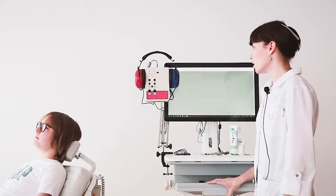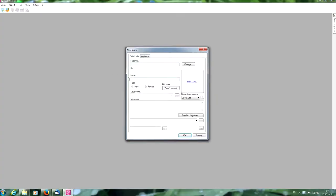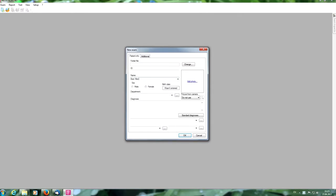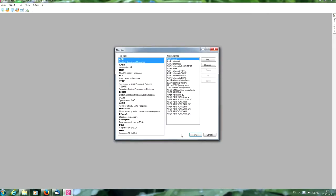Now we can run the neuroaudio.net program, press the New Exam button and insert the patient's data: name, sex and birth date, and press the OK button. Now we can see a lot of prepared templates for performing different types of tests. We need to choose the necessary one, for example the ABR for 2 channels template, and press the OK button.